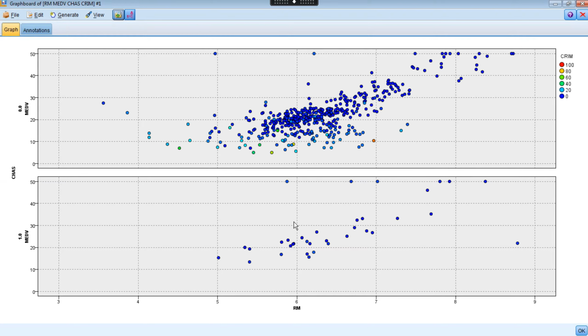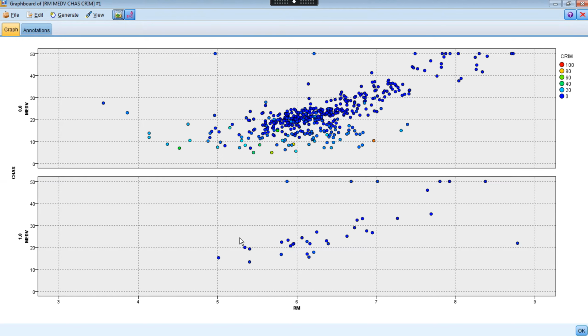Okay, so you can see basically in the upper panel right here, the houses have a pretty high criminal rate, all of the colors right here corresponding with the criminal rate.